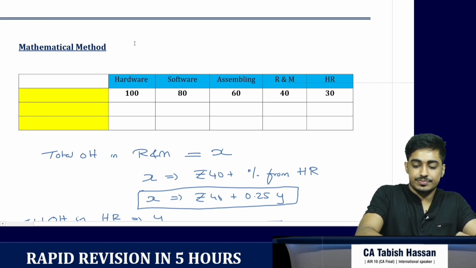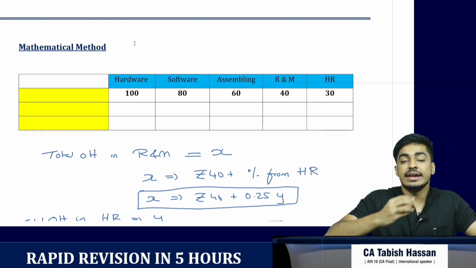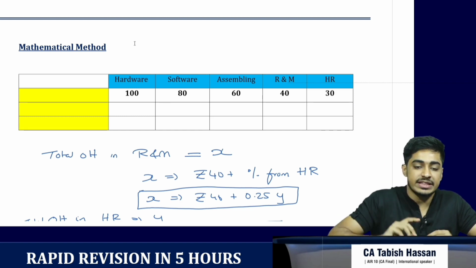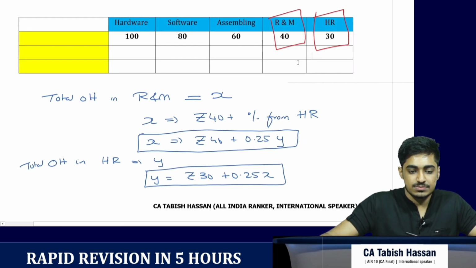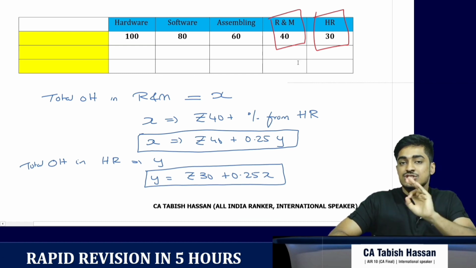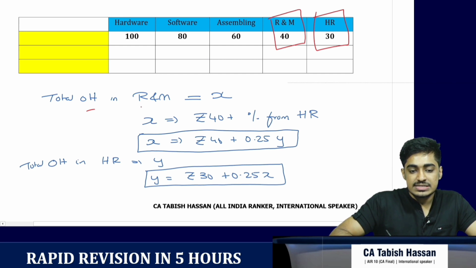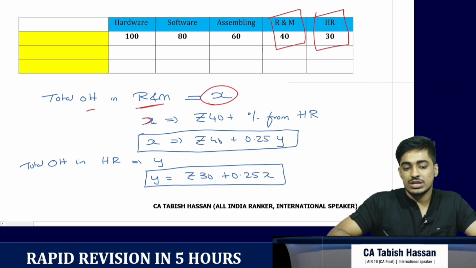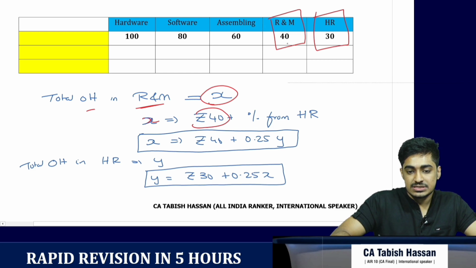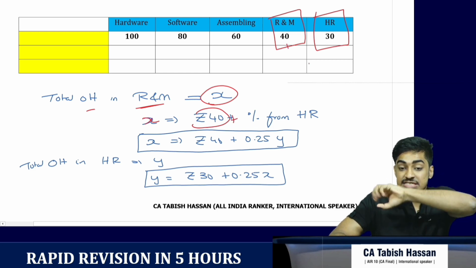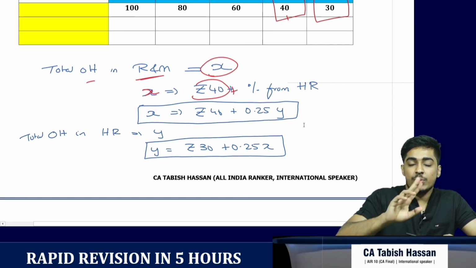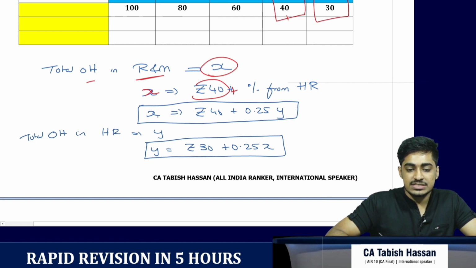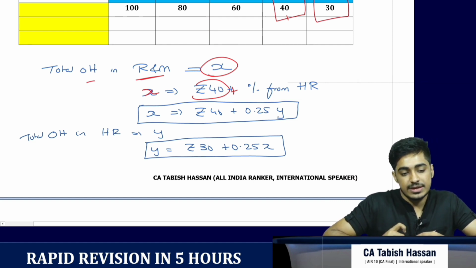So here what we are doing? So here we are creating a simultaneous linear equation, and based on that we get the amount. Say, as per primary distribution, the overhead is 40 and 30 rupees. Okay. So first we assume the values as X and Y. So the total overheads in service department 1 is X. So what is X? We already have 40 rupees. Okay. And additionally, we also get some percentage from the other department. So it is 40 rupees plus percentage from other department. Assume it is 25, 25, 25, 25 percentage. So we get X is equal to rupees 40 plus 0.25Y.